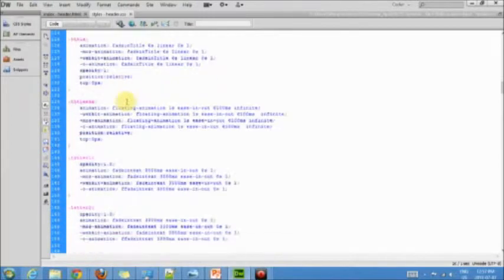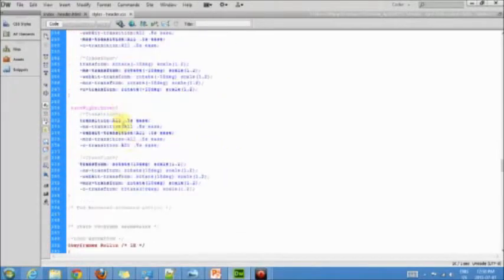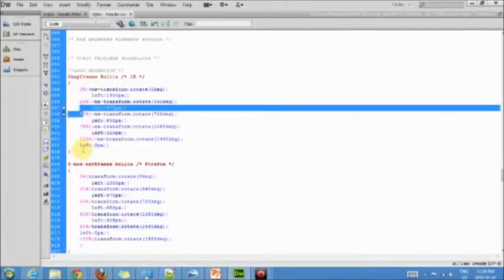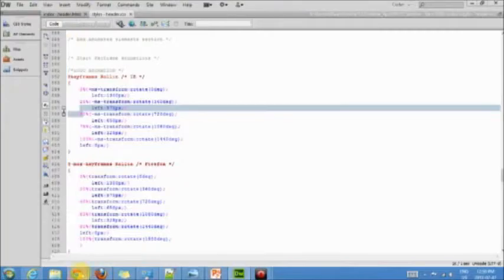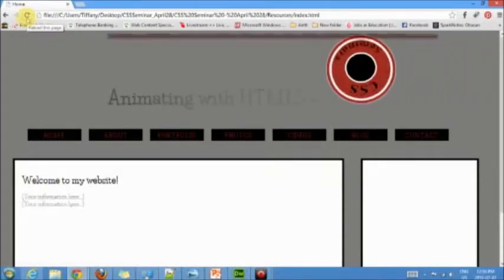We created a keyframe animation. So our keyframe animation changed the rotation of the logo through 5 keyframes there. So it rotated from 0 degrees to 1440 degrees, and that is how we achieved the rolling effect there. Let's show you again.